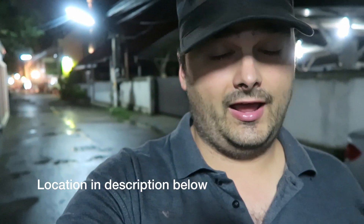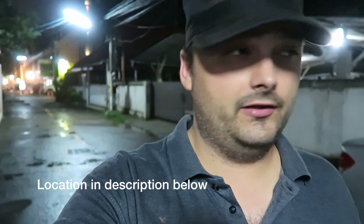Down here is more for the used side of things, but they're actually still good quality. They have some pretty nice premium shops that sell both used and new stuff. Also, if you just need tripods, ND filters, or batteries, you can go here too. It's pretty solid — these are probably the best prices in Chiang Mai for camera gear. This is pretty much where the camera area starts, right here.